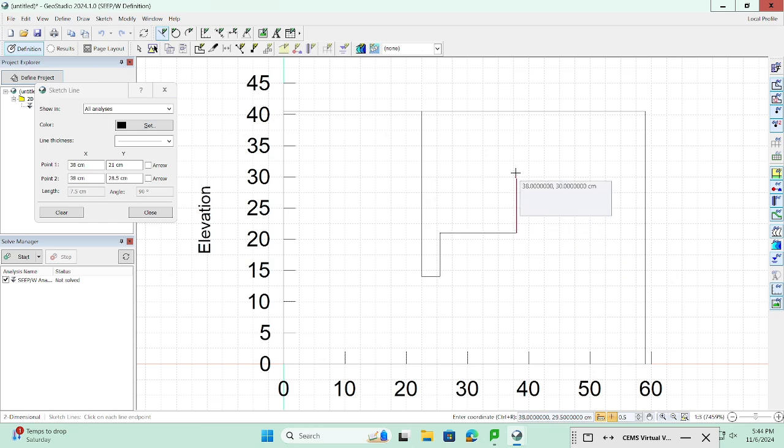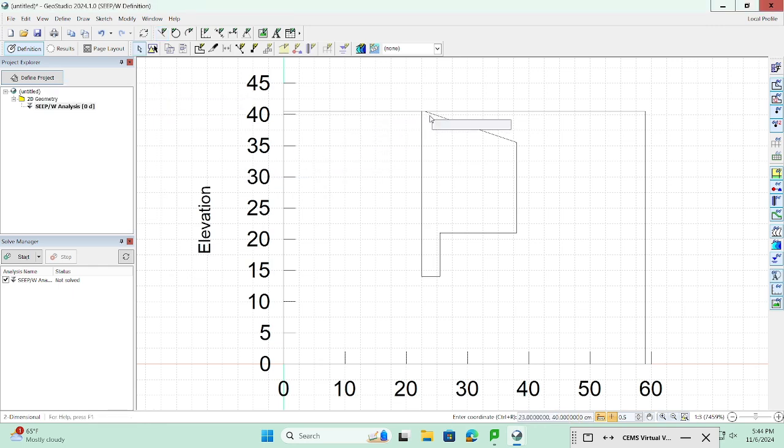Stop here, and it goes up for 14.5 centimeters. Stop here, and then close that at the beginning, or at the origin, okay? And as you can see, it did not really close to this one, but again, these are sketch lines. It's not a big problem. It's not a big issue. These lines are not really real lines. They're just to help you visualize, okay? So don't worry about that.